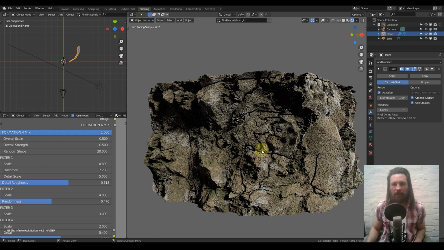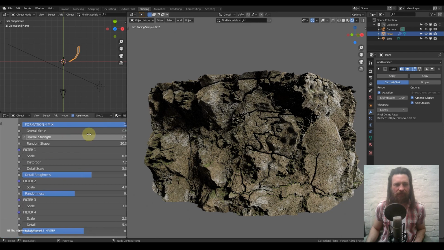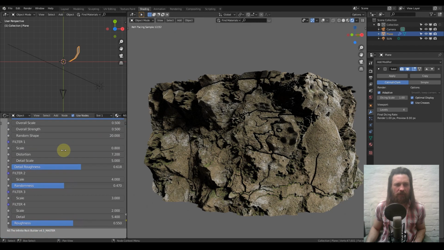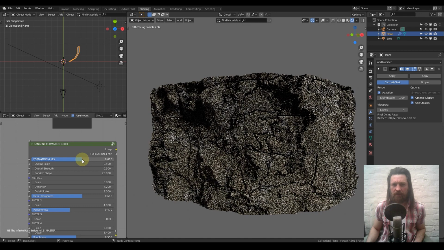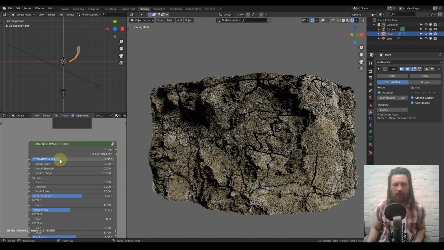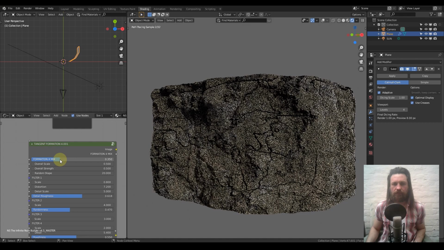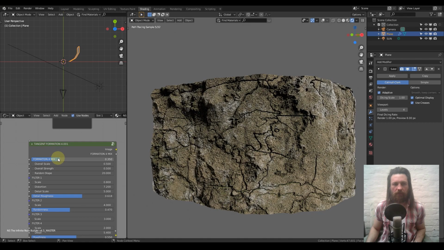That works. Sometimes it's too much, but that's why you have filter 1. This one, there's 3 different filters, so play around with those and change that. And as I say, I tend to mix a bit of that one in, just because I don't want all of those cracks, but I want a bit of them, and that's still too much. So I'm going to drop it down a little bit more. Okay, maybe even more than that.